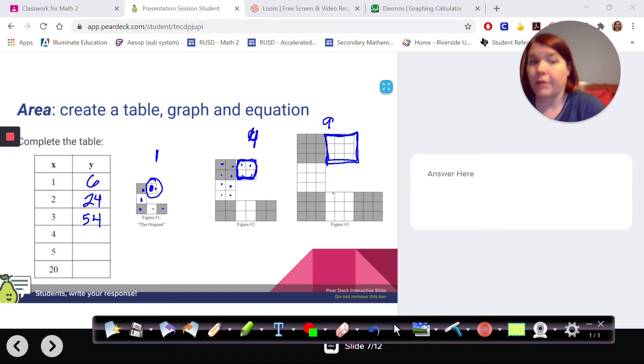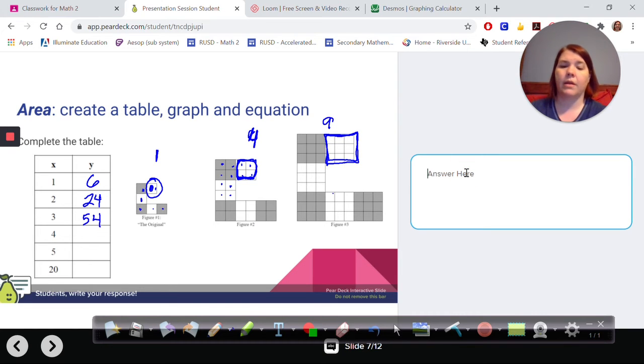And now I've added 30. So I added 18, then I added 30. This is not a line. And so it must be doing something else, something new, something different. Okay? And so I wonder what it is. So we're just going to go ahead and fill out our table. So let's go ahead and do that.